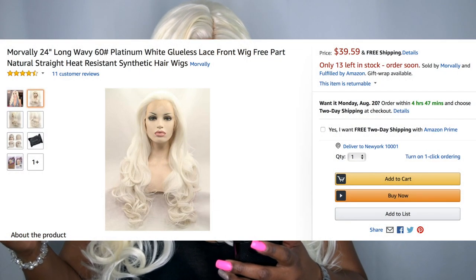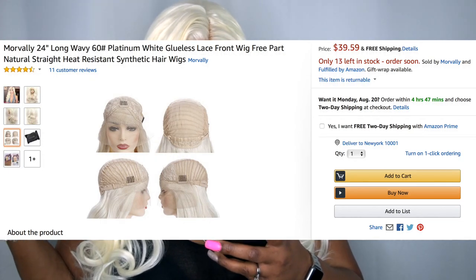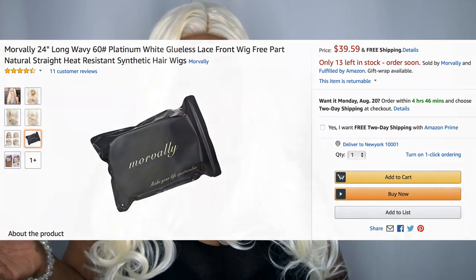So this wig is Morvally 24 inches long, wavy, number 60, platinum white, glueless lace front wig, free parting, natural straight, and heat resistant. So that is the description, and this hair retails for $39.59. Now let's get into the details on this hair, shall we? This wig has three combs. There are no combs at the back, but there are adjustable straps. There's two combs at the temple and one comb at the top.